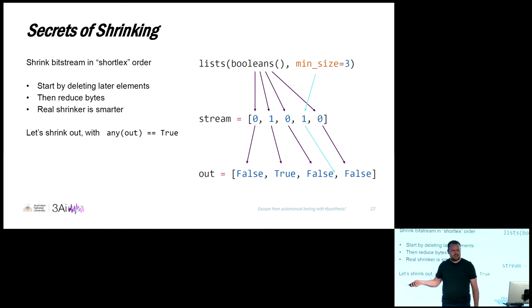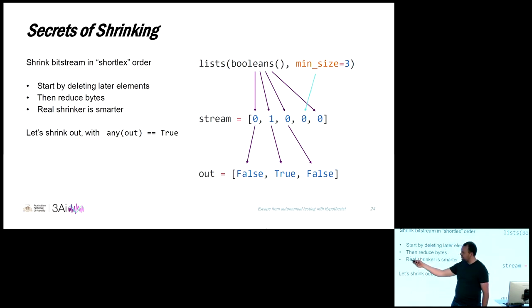The next thing we do is we try to just set a byte to 0, or a smaller number. But for bits, you've got 1 or 0, so it's just set to 0. And we do this, and the predicate still passes. So we keep going. We try setting the next bit to zero. And the way this works, right, is that for ones that we know we have to have, we just treat each of those bits, or bytes, or collections of bytes in the real shrinker, as values directly. But once we get to things beyond the constraint, first we draw a bit to say, do we want another value or not? And then we draw the bit for the value.